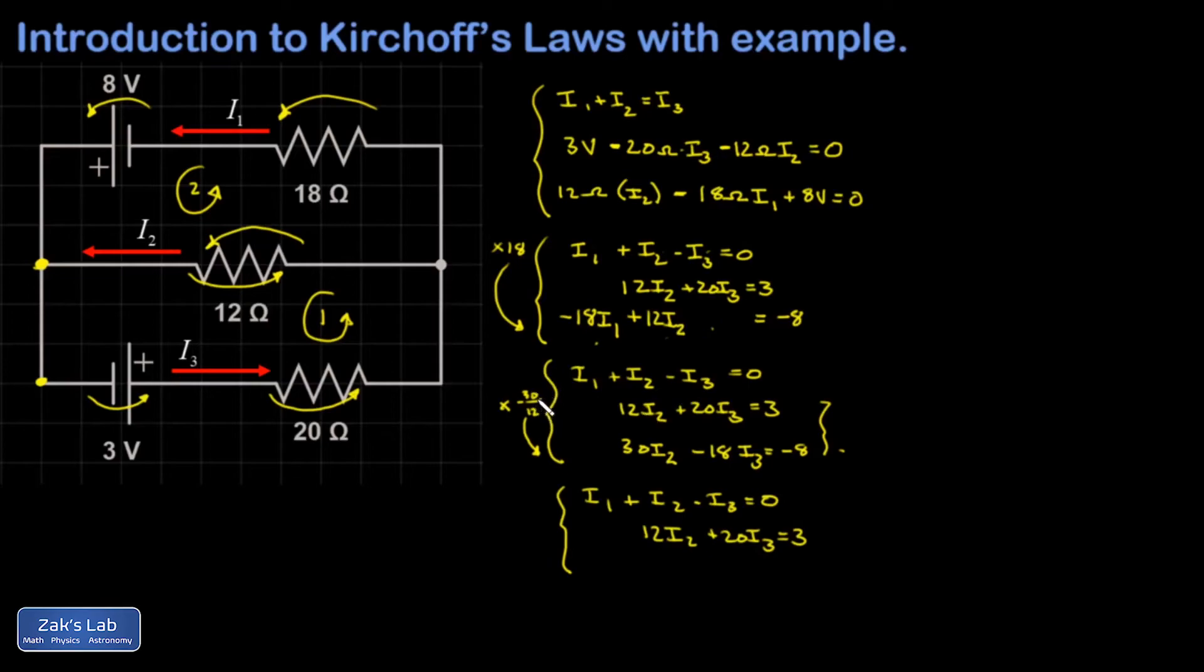The whole point of that 30 over 12 is that when I multiply it by 12 i2, the 12s cancel and I get a negative 30 i2. When I add that to the 30 i2, I get no i2s. So that term eliminates and I'm left with just an i3 term. So my i3 term is going to require a lot of simplification. But I have negative 30 twelfths times 20 i3 minus the 18 that was already in equation 3. And then I also have to take negative 30 twelfths and multiply by the 3 on the right-hand side of equation 2. Negative 30 twelfths times 3. And I have also the negative 8 in equation 3 that I added to. So there's a lot of fraction simplification to do.